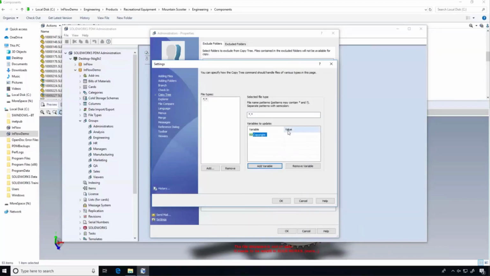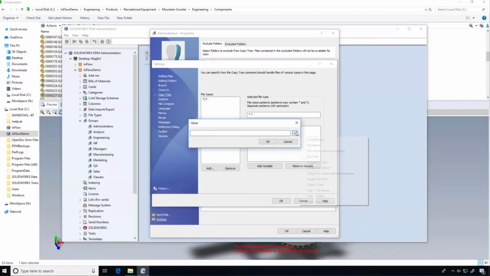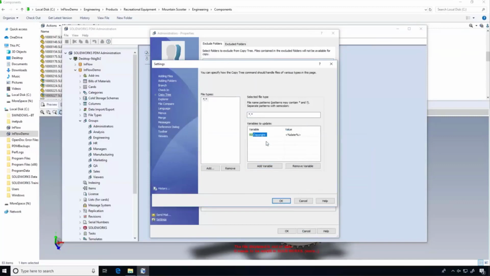Maybe we just wanted to update the copyright variable, have that be the date, have that be today's date. So now the copyright variable will update every time we do a copy tree. So that can be really handy, just if you don't want your designers to have to remember variables to update. By using this, that helps automate that process.